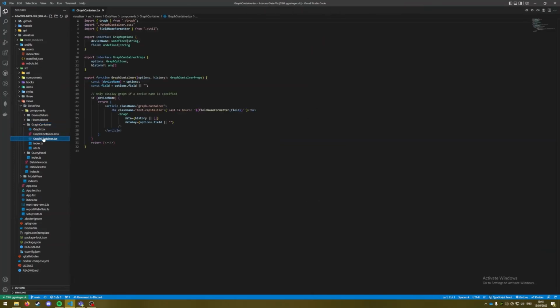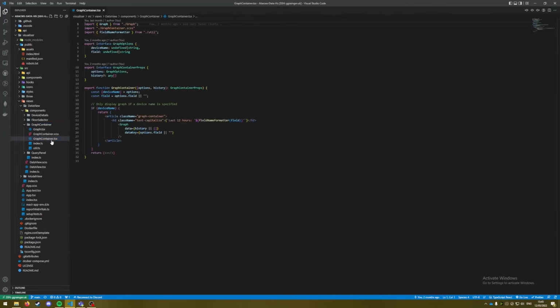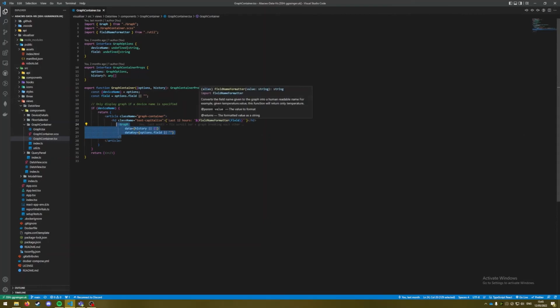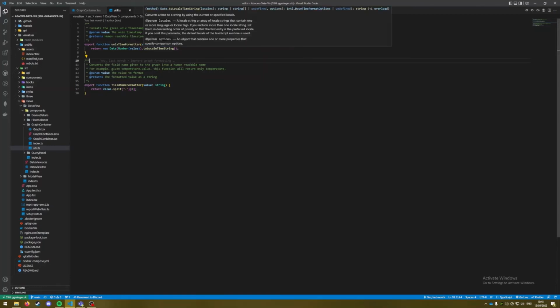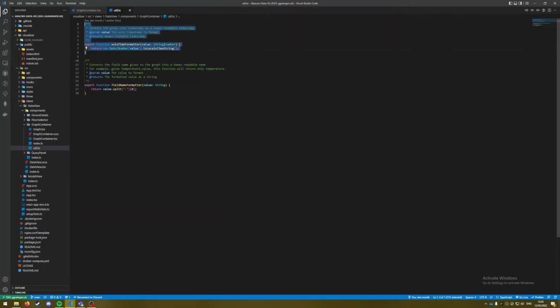So then we have the graph container. This one's a little bit more complicated. Not from this level it isn't, but further down it does get so. So we take these graph options, which we then pass down to the graph when it's being used, and we have these formatters, which make things look a bit nicer. So we've got this util folder. As you can see, we have the Unix time formatter, which takes the Unix time as a string or a number, turns it into a date, and then converts that to a time string that's easy to read. Obviously, people don't want to be reading Unix time.